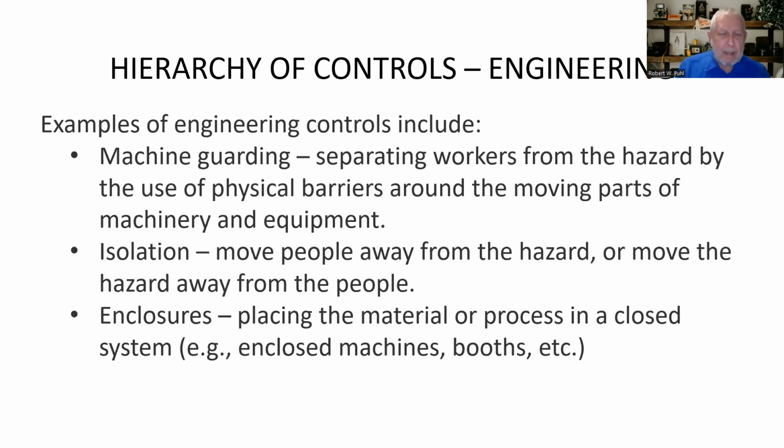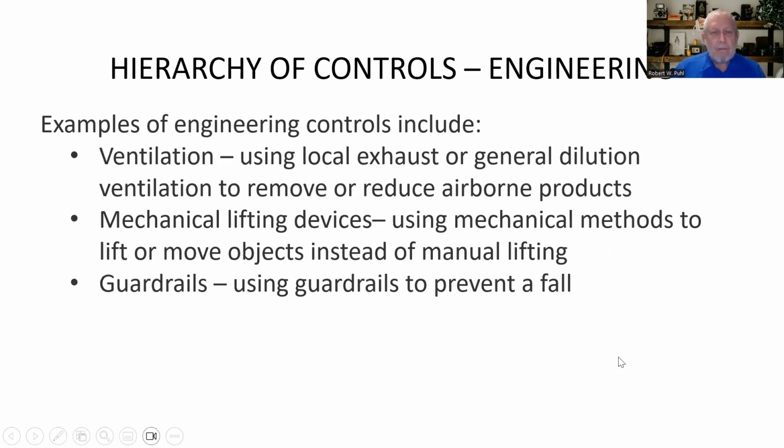Isolation: move people away from the hazard or move the hazard away from the people. Enclosures: placing the material or process in a closed system, enclosed machines, booths, etc., which is kind of guarding it. Ventilation: use local exhaust or general dilution ventilation to remove or reduce airborne products. Mechanical lifting devices: use mechanical methods to lift or move objects instead of manual lifting. Guardrails: using guardrails to prevent a fall.